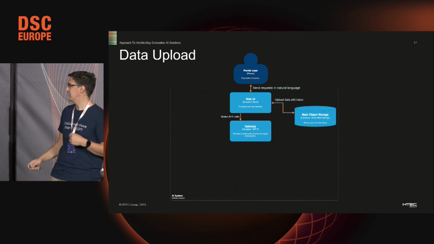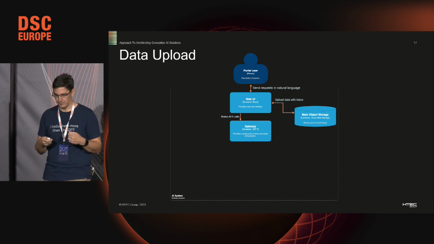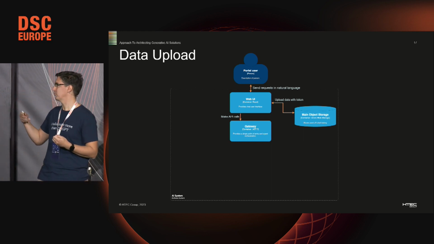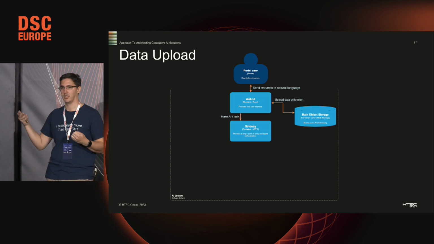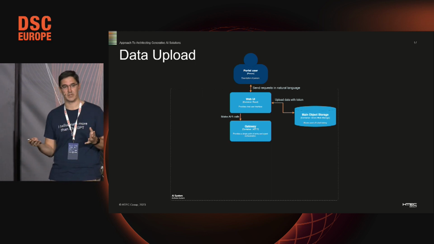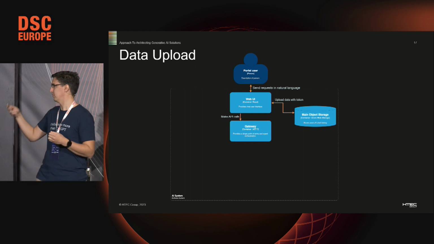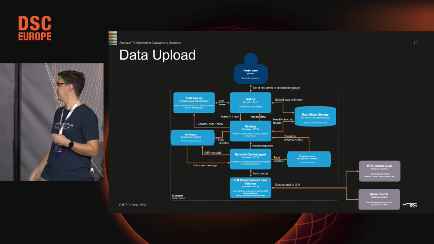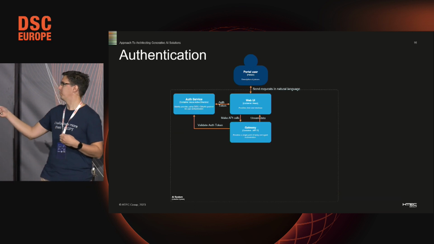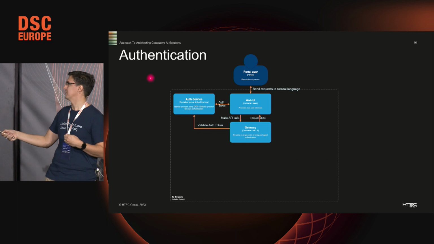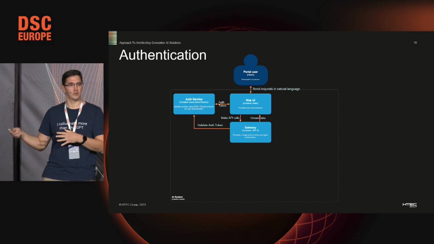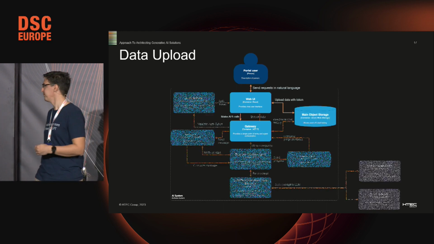Next, we are moving to the data upload. As I mentioned before, we need to provide a way for a user to upload a document. So we need to find a way to store that information somewhere, and we are building this storage object inside the system that the system can use. And this is also a secure way because it's uploading data with a token that is enabled through authentication and so on and so forth. For rapid prototyping, if you are short on time, you can omit this part here and only hard code it to return true so that you can develop it later on.